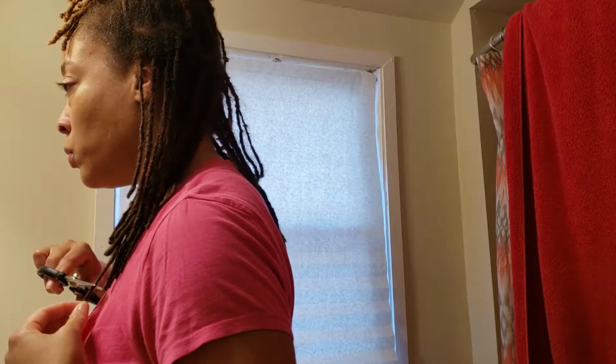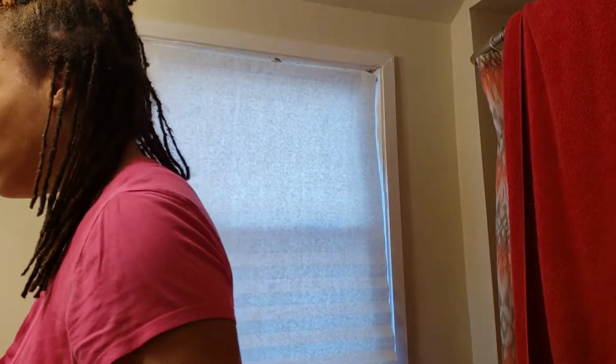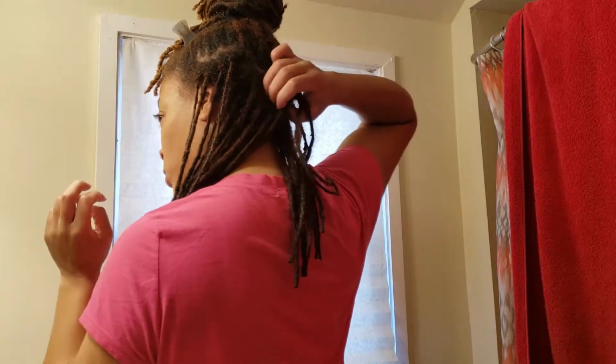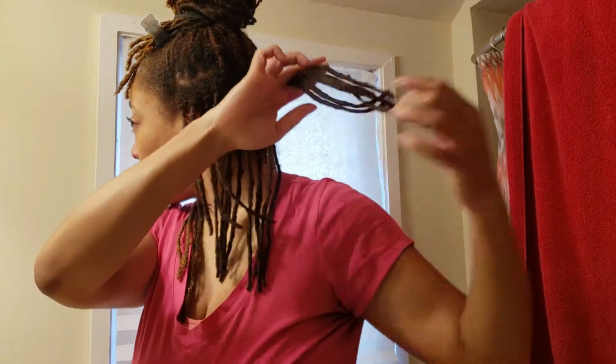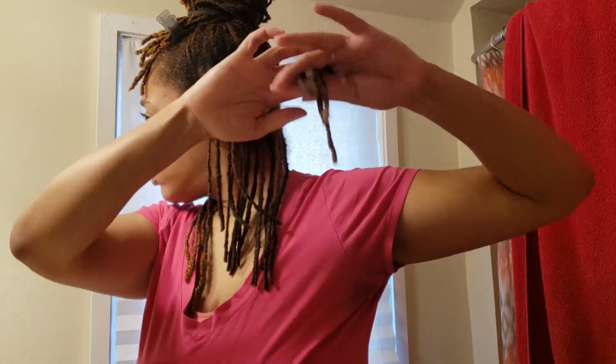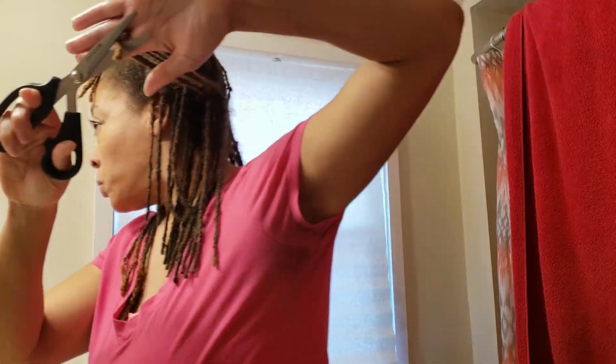So now you can see guys, I'm going up so I could cut the next locks. When I was watching a previous video, one of the young ladies actually had her locks come out straight from her head, and it gave it a little bit more of an angle cut rather than just a straight cut. So as you can see, that was what I was doing before. I'm making sure that I am angling it from my head, and then cutting the locks. And I'm using a lock that I've already cut to cut the next lock so that everything is nice and even.